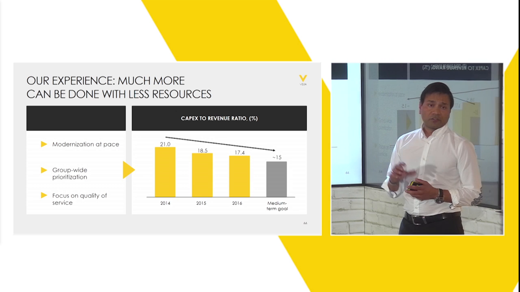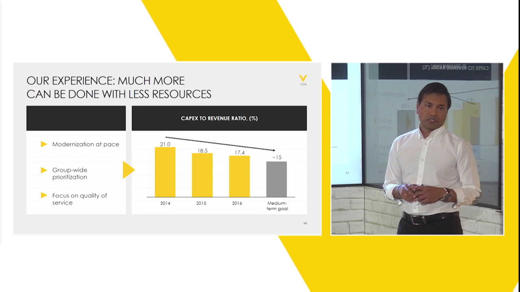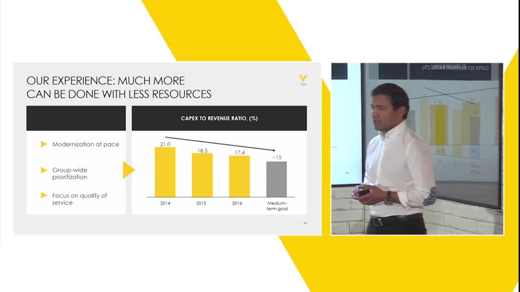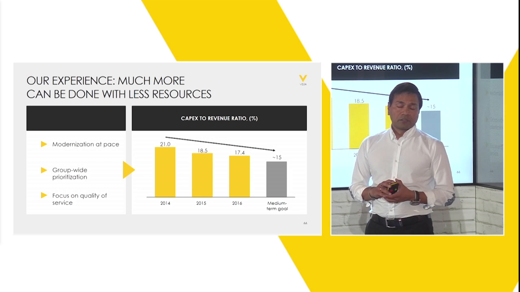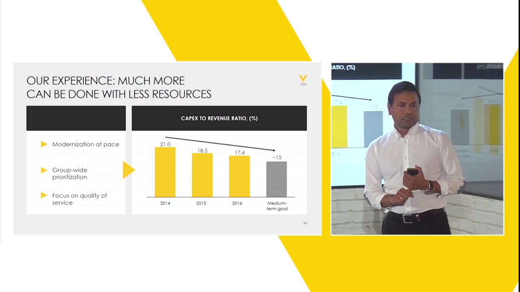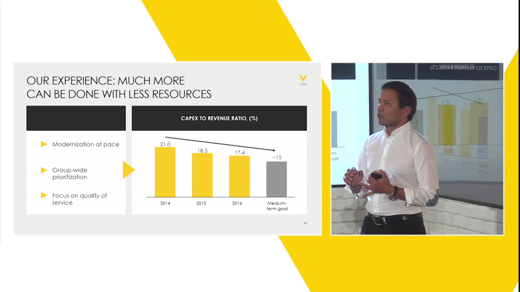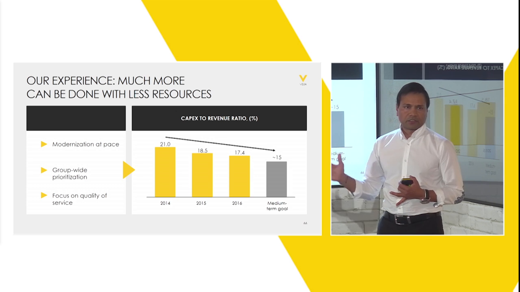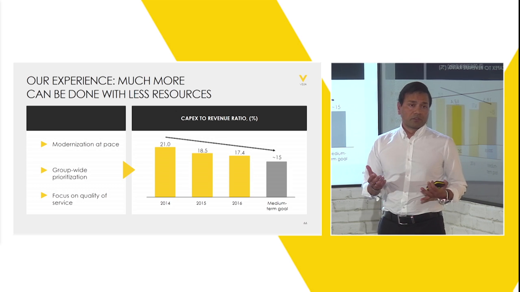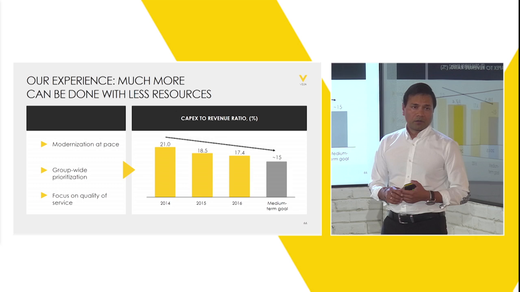So then you can see why we reached a CapEx of 17.4% last year, and where we are going to be hitting 15.5% this year. The reason is because we believe in modernization, and we want to do it at a very fast pace so that we can take out dormant technologies. For example, there's no reason to invest in 3G capacity anymore right now.